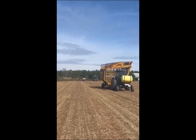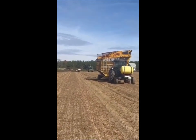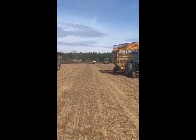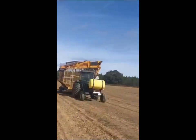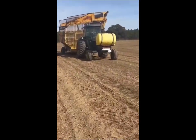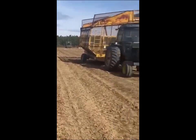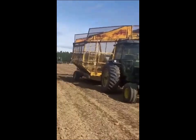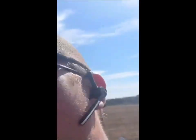That's a heck of a view right there. Walking up on the 4230 and the 4430. Then walked down here to the cotton from up there, seeing how the cotton's doing. Granddaddy still ain't back yet, but the cotton is ready to pick. By the time he gets here and we put soap in, we'll be ready to get on it.